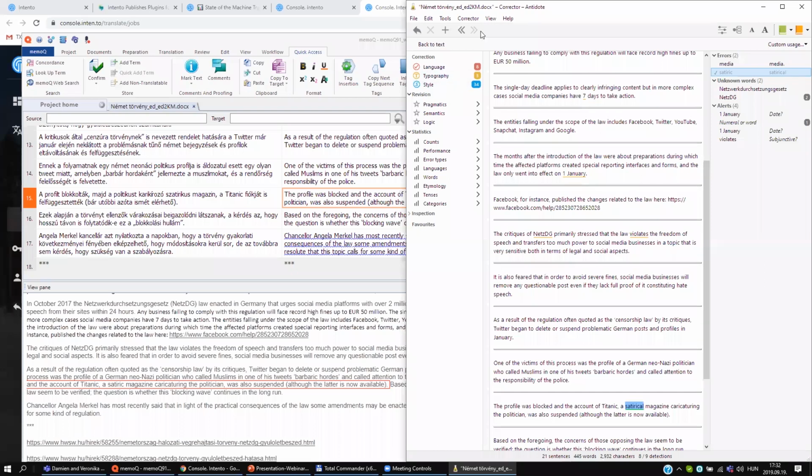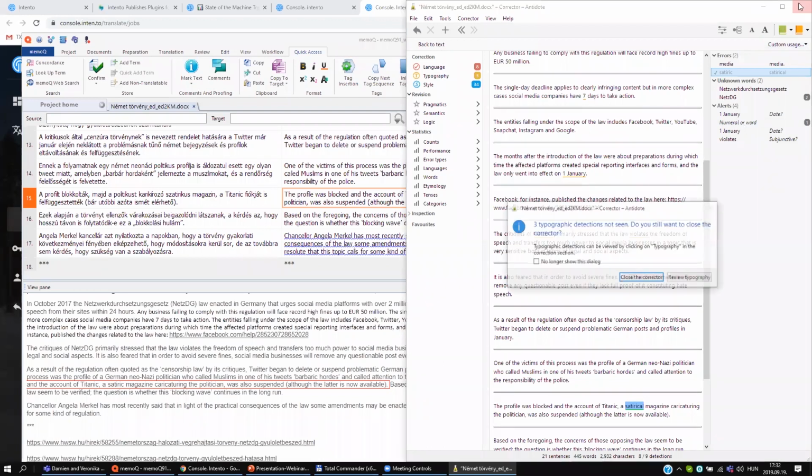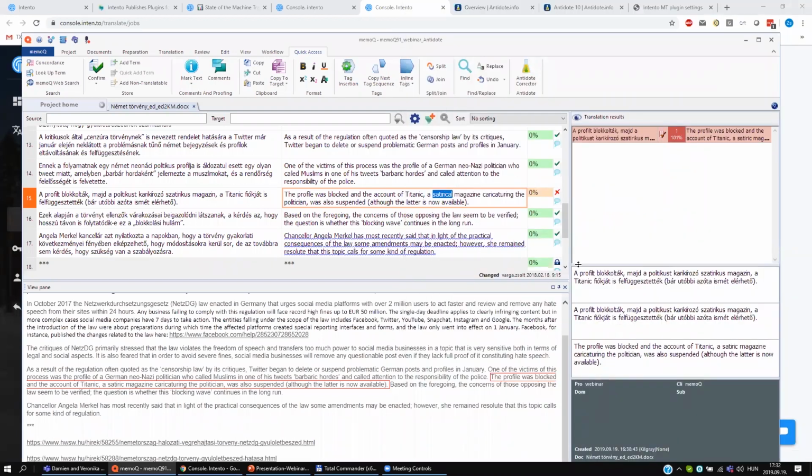You can just use this integration, run it in Antidote, and when you're done, you can simply close the session, close the Antidote corrector, and then you're ready to go. All your changes are in memoQ, and they are good to go.